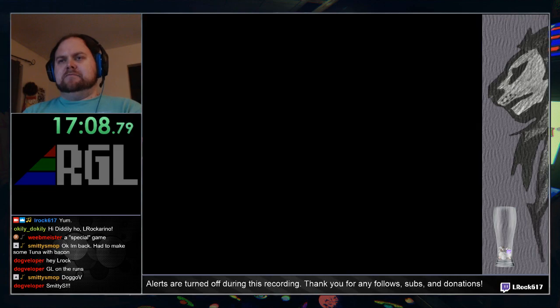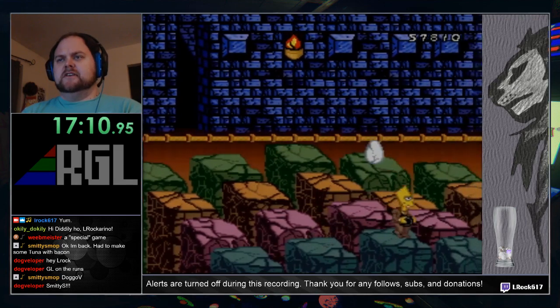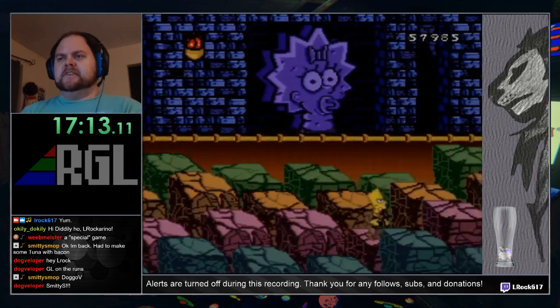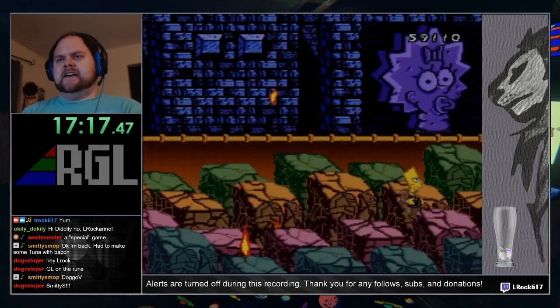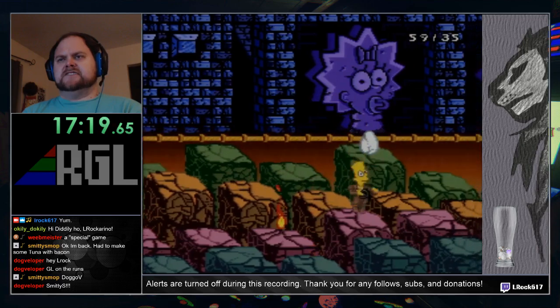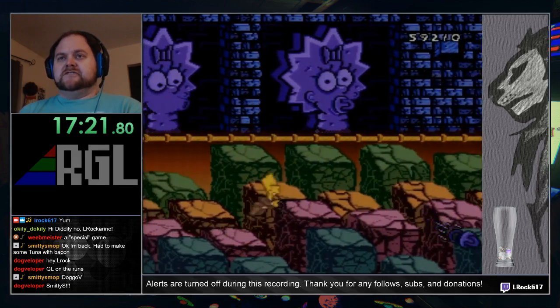On to the Temple of Maggie. This is going to be our last section of pages. This pattern is not random at all. It's completely fixed. For the fastest possible time, I actually took this from the TAS. It's the one I've used ever since.